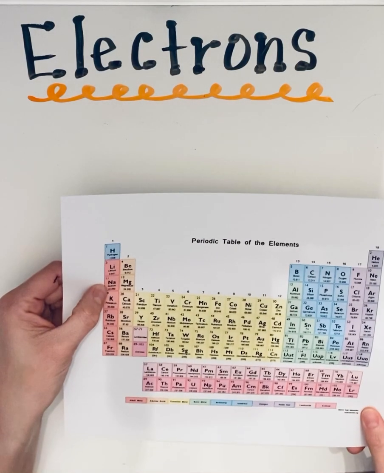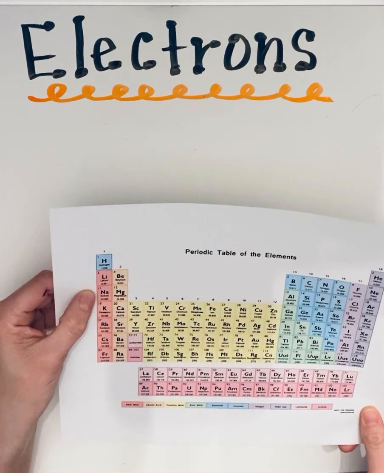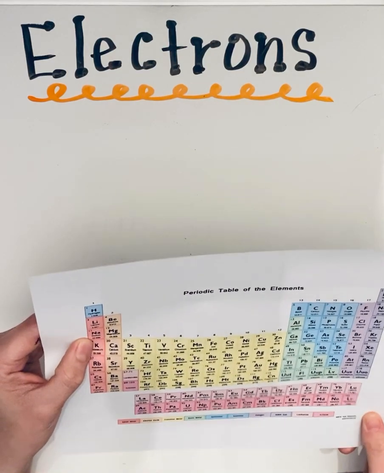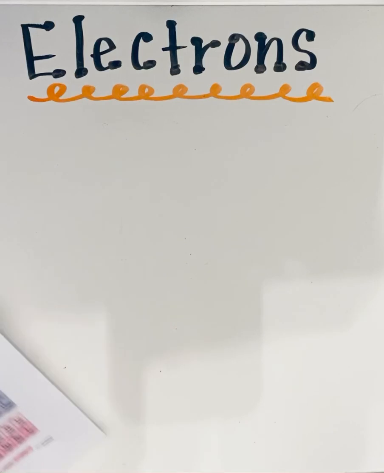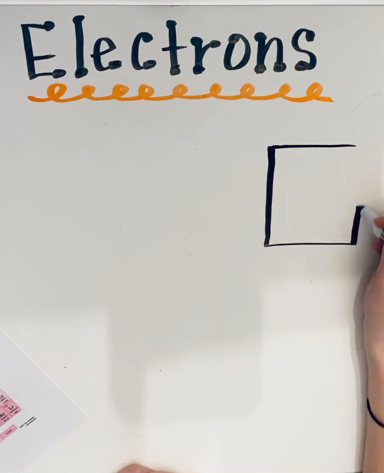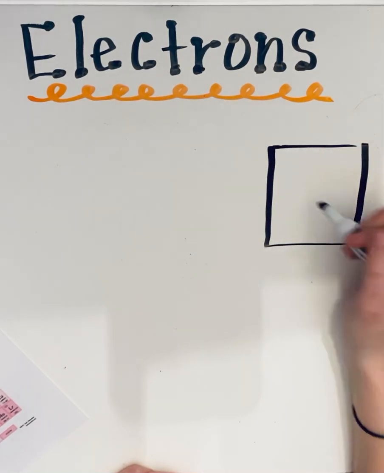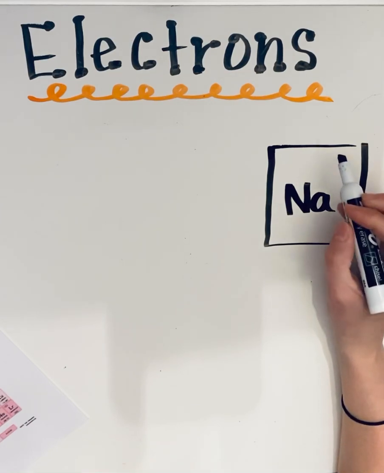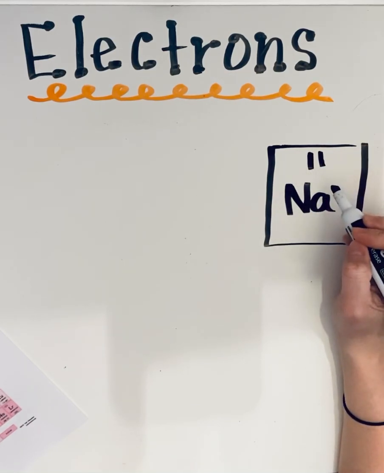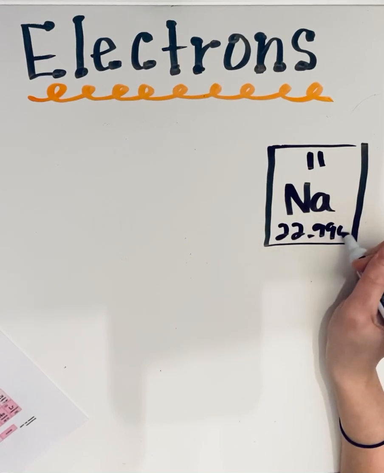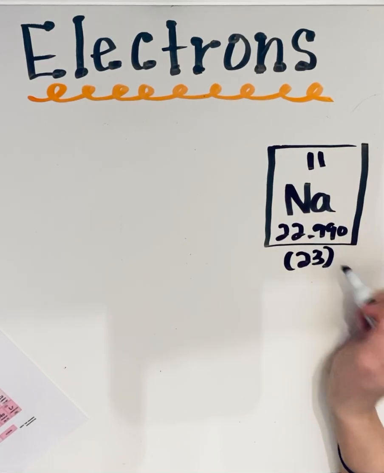So sodium, Na in the periodic table, atomic number of 11, and the atomic mass of 22.990. All right, so I draw my element card. You certainly don't have to do this every time unless it's helpful to you. It's okay if you just want to look at the periodic table. You don't have to write it out. I like writing it out. 22.990, so I'm going to round this up to 23.